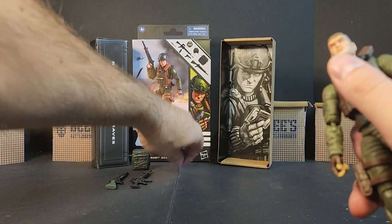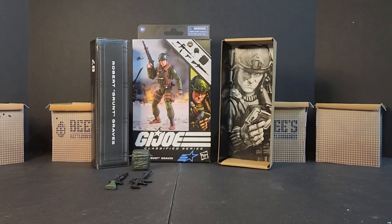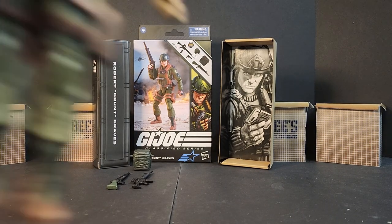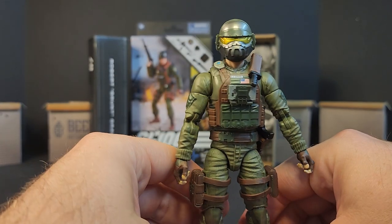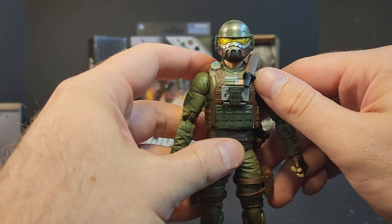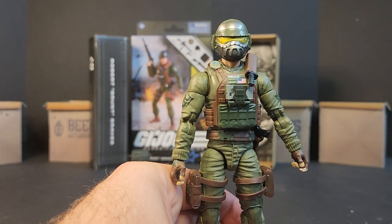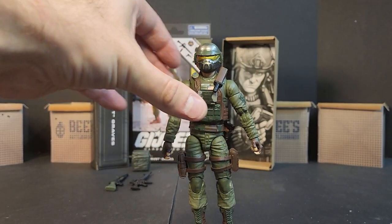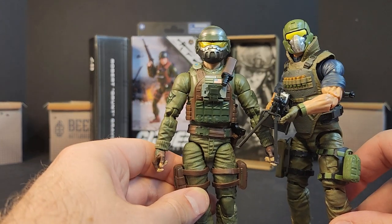We'll get the Steel Core head on — and that looks mean, that looks good. There you have your Steel Core head in green and silver. The blue Steel Core is coming down the line soon, and we're excited for that. Here's the green Vallejo Steel Brigade head next to it for comparison.